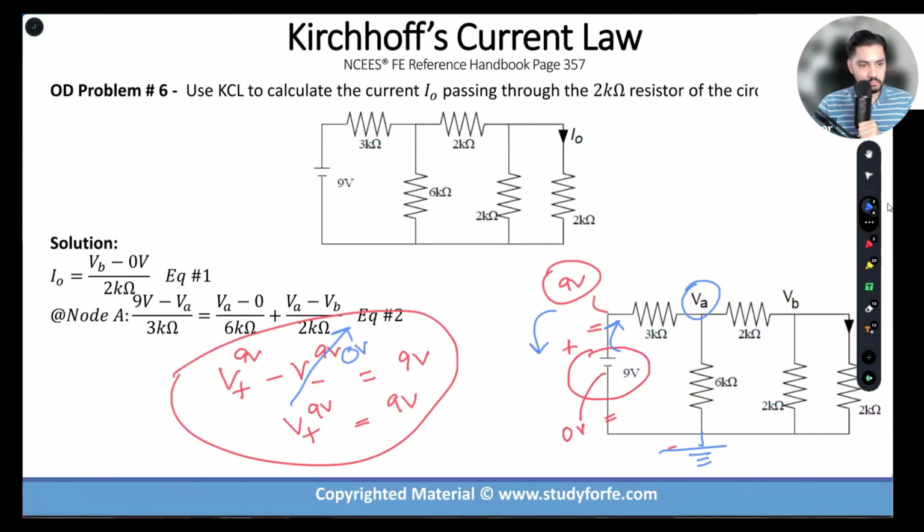What do you guys think? Most likely the voltage source is pumping current into the circuit, right? So is it a fair assumption for me to assume that the direction of the current from the voltage source to the VA is going to be like this? Reasonable assumption, I think. Correct?